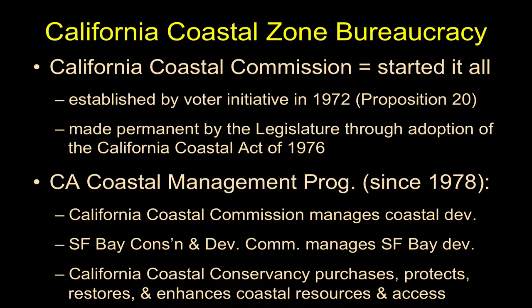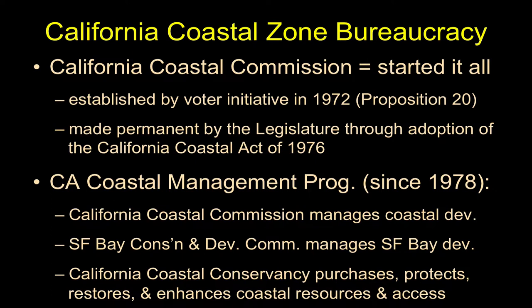The entity that we do that through is this thing called the California Coastal Management Program, which really does nothing. It just sort of passes stuff through for the most part. There are three entities that do all the dirty work in the coastal zone in our state. The Coastal Commission, which is the grandmother of all these guys, that's the entity that allows development, that permits. Can we put this pier in? Can we not put this pier in? If your house is in the coastal zone, can I expand my house? All that kind of stuff, and a whole lot more. But in the context of today's discussion, they regulate development.